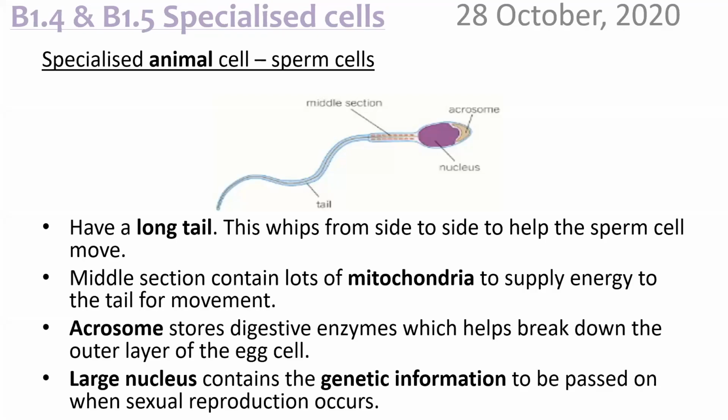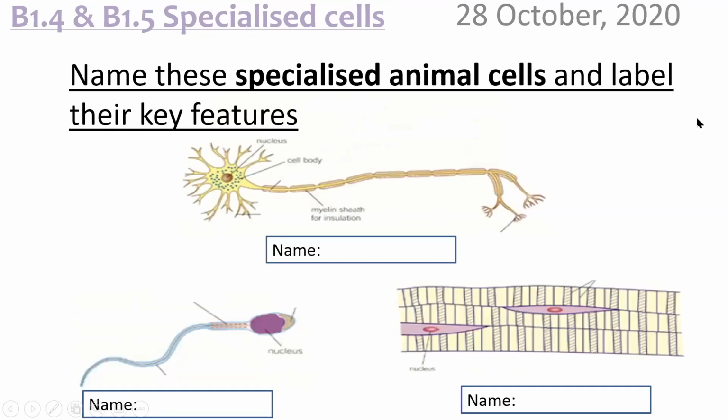So you probably think about what the egg cell would look like. It's got a big store of energy. It doesn't have to move like a sperm cell, because the female cell can just sit in the fallopian tube of the female and wait for the sperm cell. But yeah, if you get a test on specialized cells, the sperm cell is one of the easiest, because it's got a very, very definite function. It's quite easy to remember what it looks like. Okay, that's a good place to pause and fill in information.